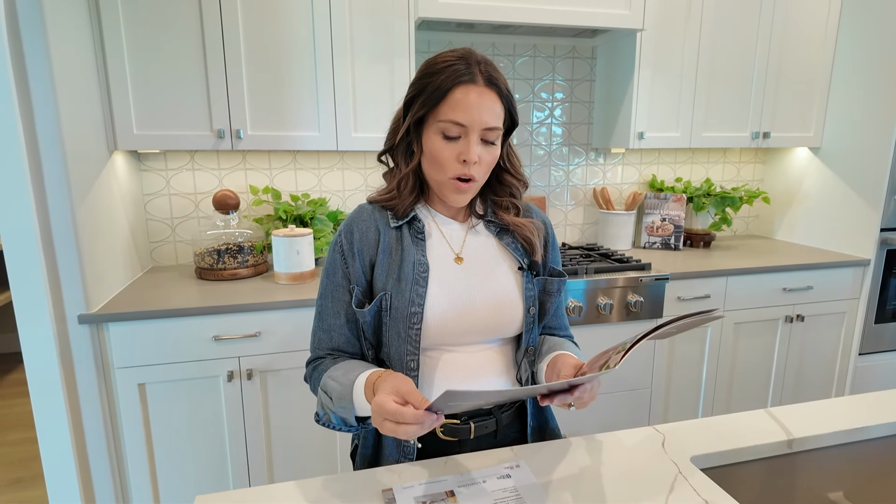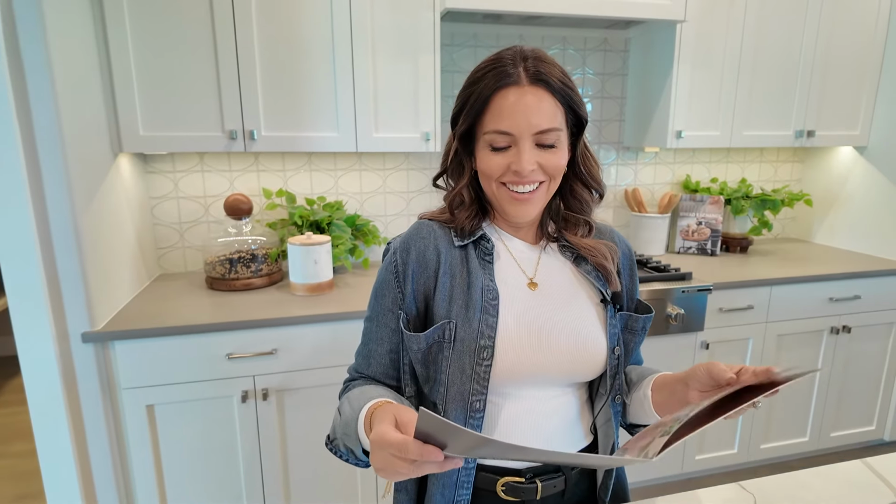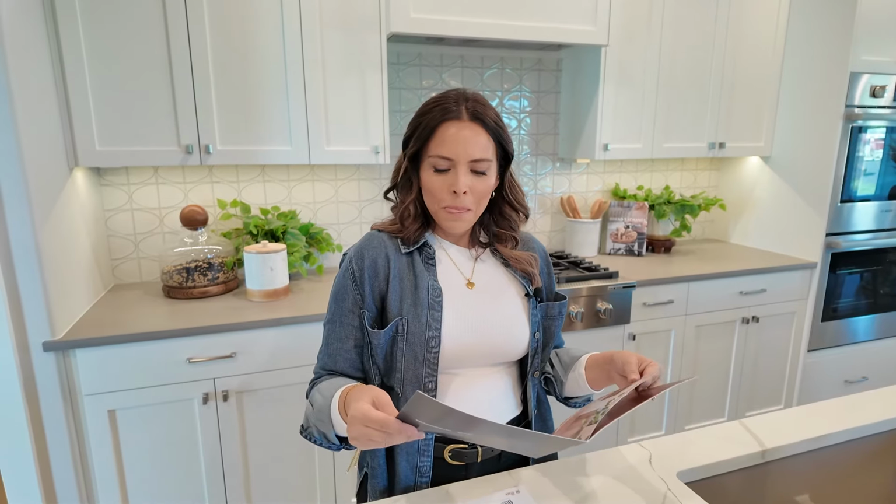We got dual pane, low E windows. Again, if you put your hand up to that window, you're not going to feel the cold, sharp air coming off of the window. Everything in here, Energy Star rated appliances, of course. The garage walls are steel framed and fully insulated. And then the walls of this house are 2x6 exterior walls. I know I mentioned that the roof is a 30-year roof. That's a really big deal. They do have listed on here the elongated toilets in the bathrooms. I'd be like, just give me a credit and get rid of those long toilets. I want a short toilet. Yeah, I want a short toilet. Something where my feet touch the floor.